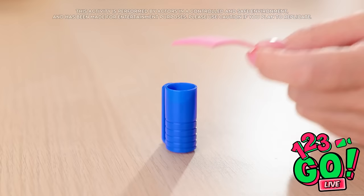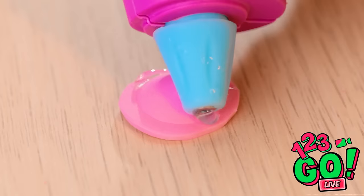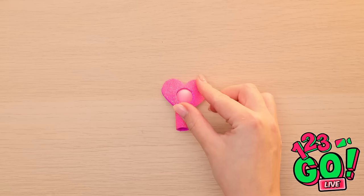I'll use the hair straighteners on the foam. Then I'll put it on a pen cap and press a marble into it. This will create a dimple in the foam. I'll cut around it. Then I'll apply a small layer of glue. I've made a love heart from glitter foam. I've also wrapped a pen cap in foam. It's so squishy. Whoa! What a pen! I'll do the same with the others.